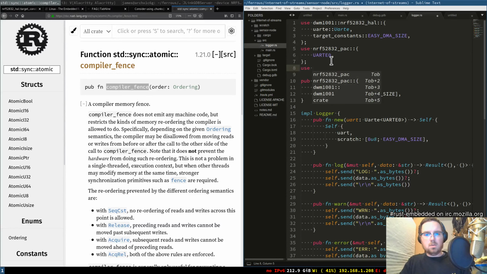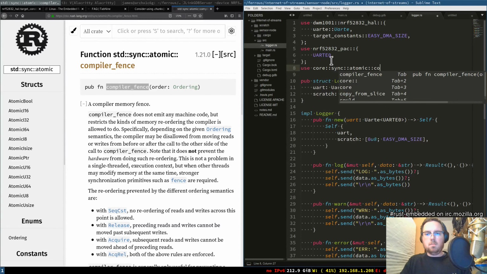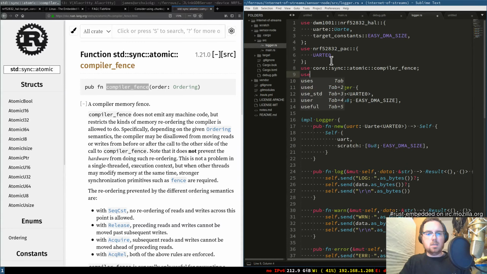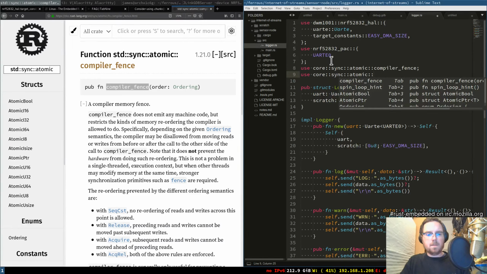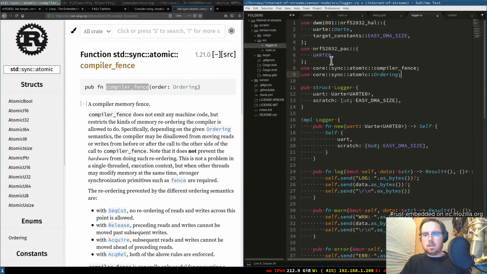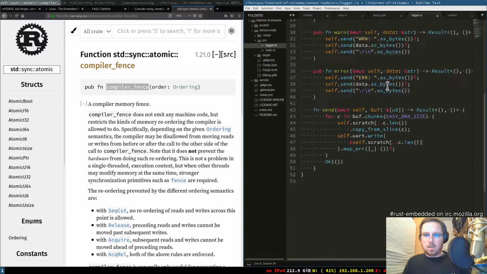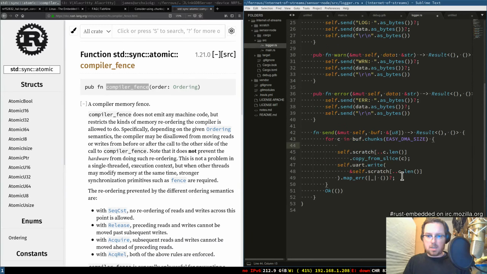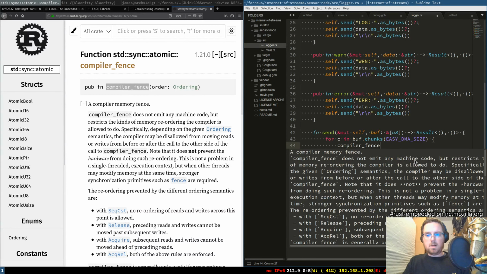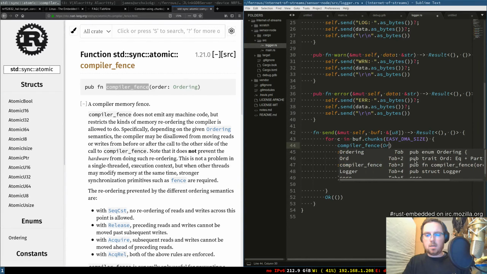So if I do a use core sync atomic compiler fence, and I need to use a core sync atomic, is it in here? Ordering? Yes, ordering. So let's just, in the really obnoxious case, let's do a compiler fence ordering.